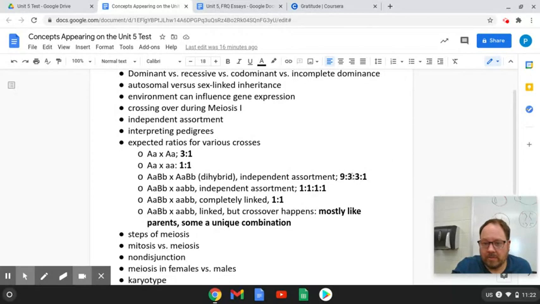And then with the 3's, if you look at just the A gene, the odds of having the dominant phenotype, again, is 3 out of 4. But then the odds of having 2 little b's is 1 out of 4. So 3/4 times 1/4 is 3/16. So you can see how you can mathematically derive this by calculating independent probabilities. But again, as a time saver, just know that it'd be 9-to-3-to-3-to-1 if the genes sort independently.